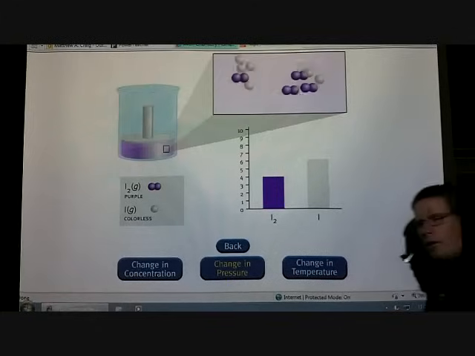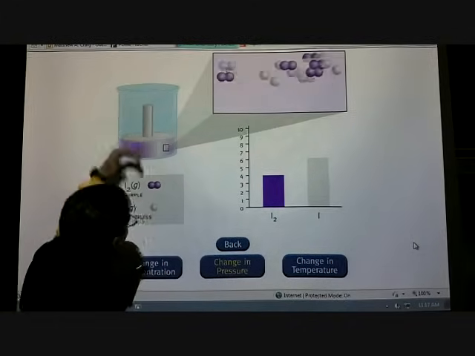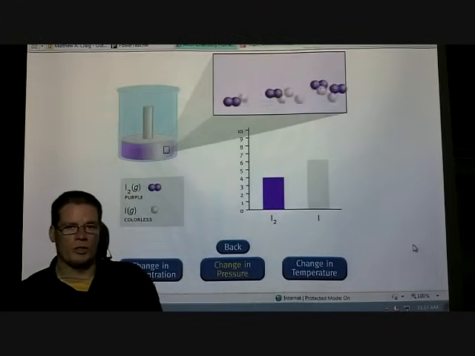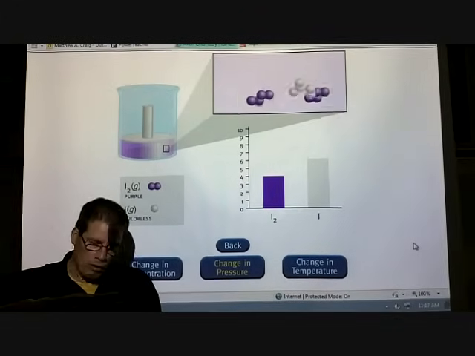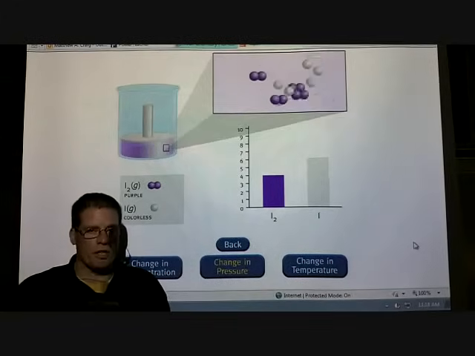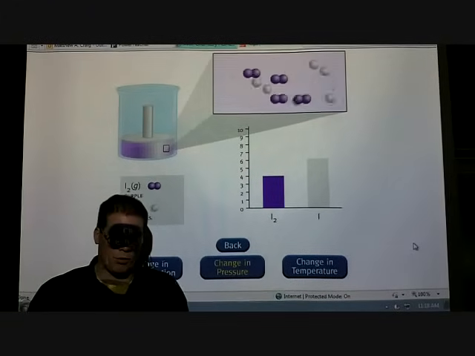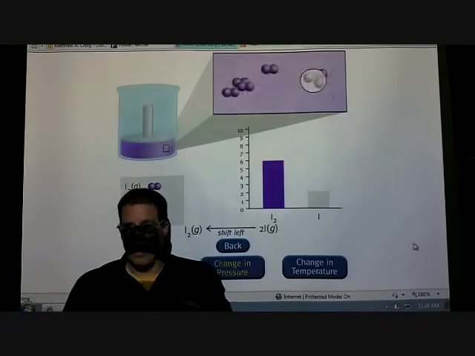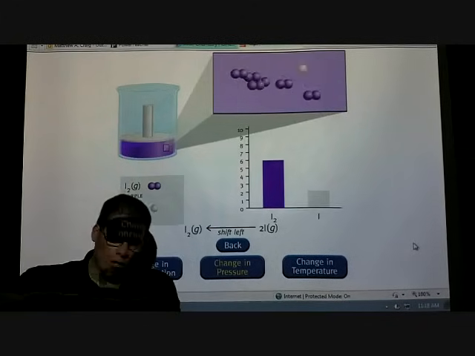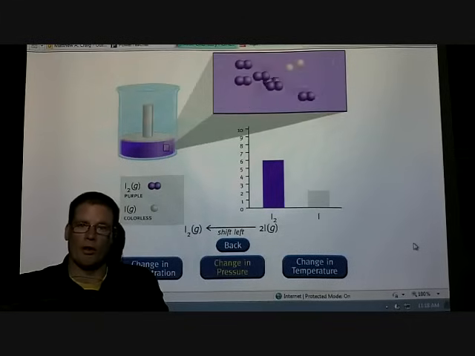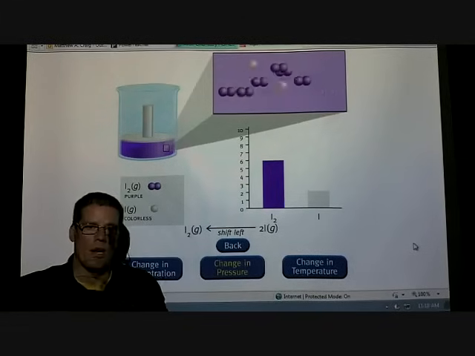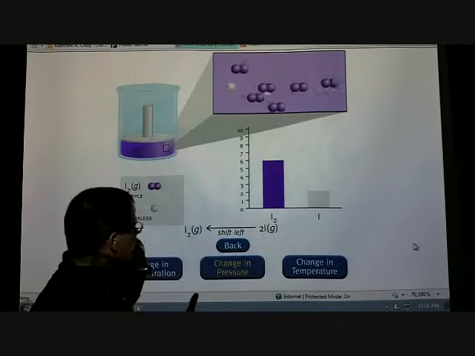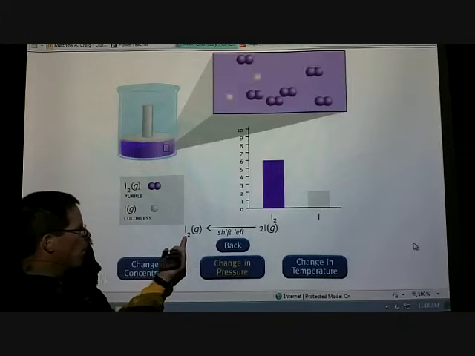All right, so as we increase the pressure, you notice that the piston went down, decreasing the volume. According to Le Chatelier, as the volume gets smaller, the system's going to shift in a direction that has fewer particles. Because initially we had a set pressure in there, and when that volume gets smaller, the pressure increases. So the system's going to shift in such a way that it reestablishes that similar pressure. The way to do that is to reduce the number of particles present.